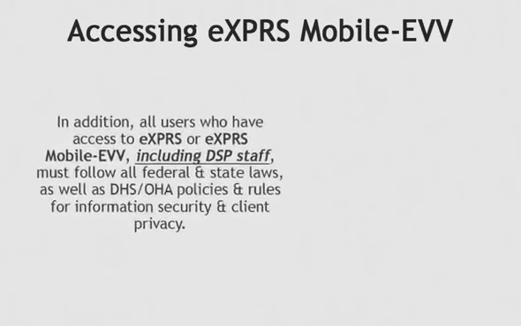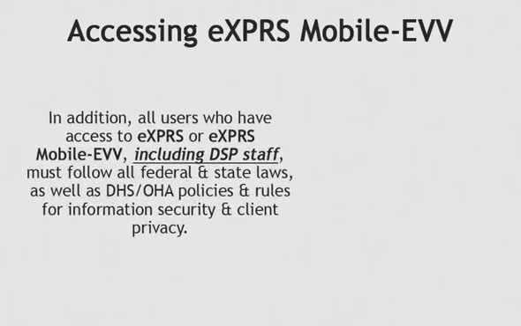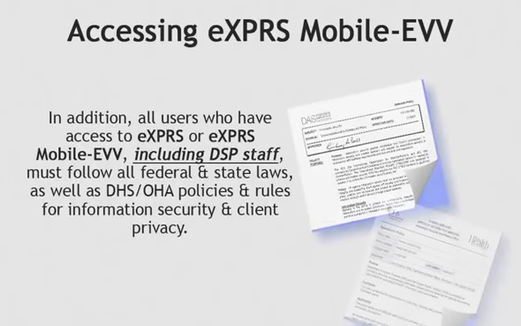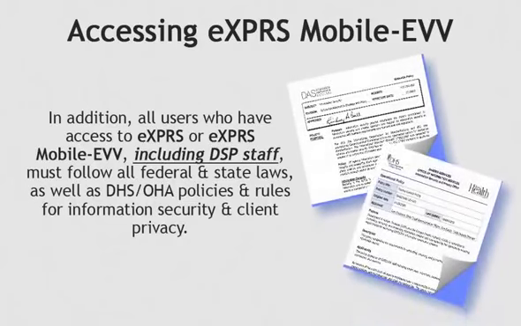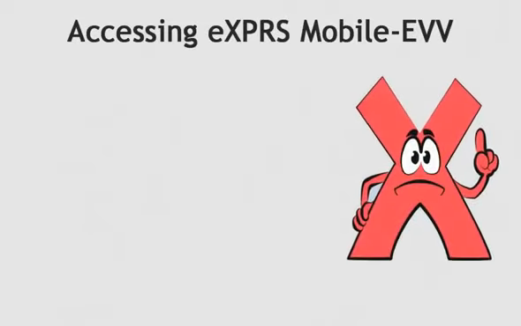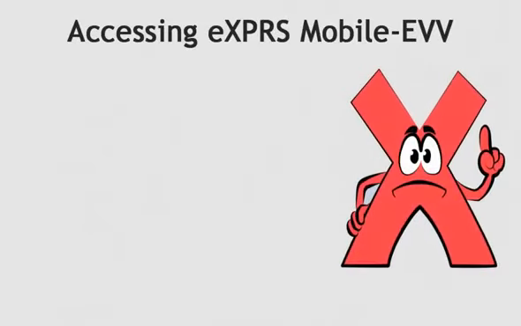Having user access to Express EVV is a serious thing. Express users, including you as a DSP, must follow all federal and state laws, as well as DHS and OHA policies and rules for information security and client privacy. The laws, policies, and rules on information security and client privacy are important to follow.